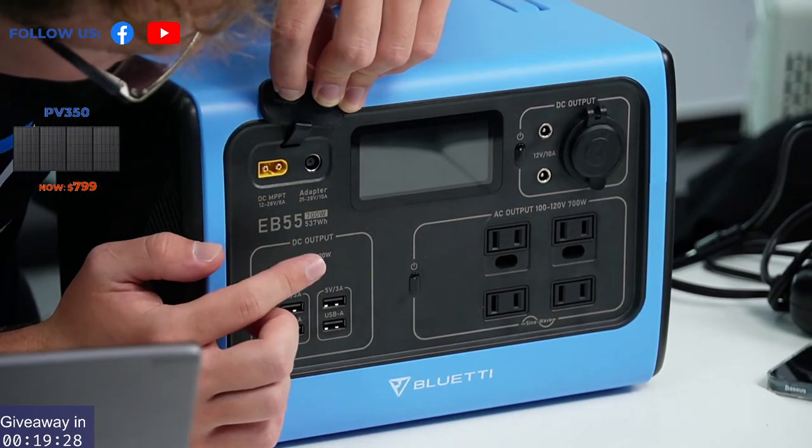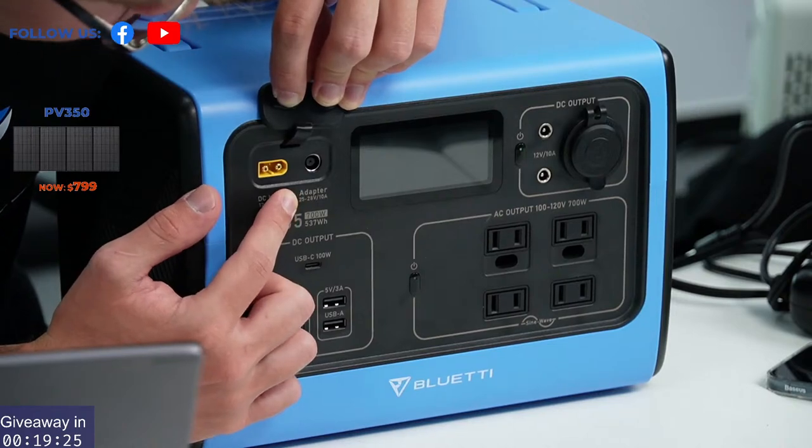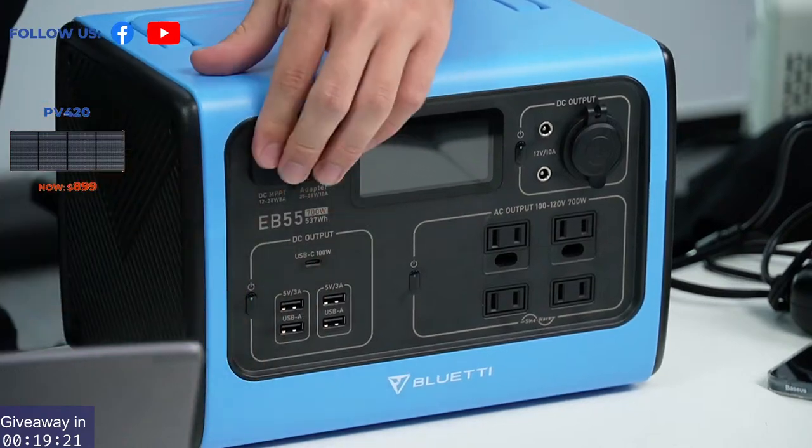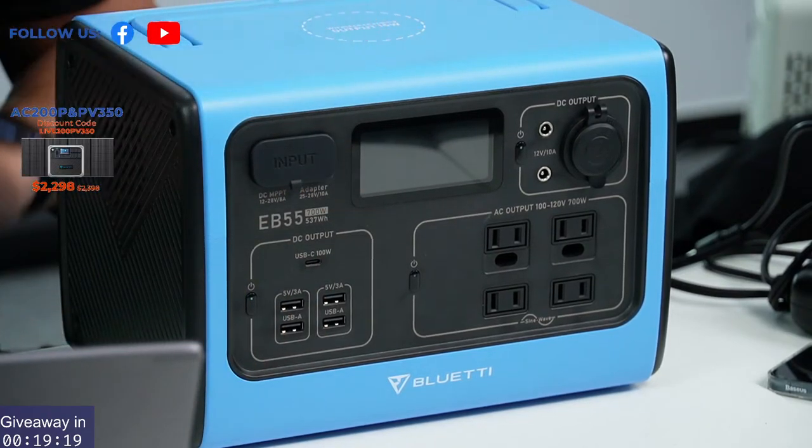Okay, cool. Here's the adapter, okay? And it's 25 to 28 volts and 10 amps too. So you also have to understand that voltage especially is very important.